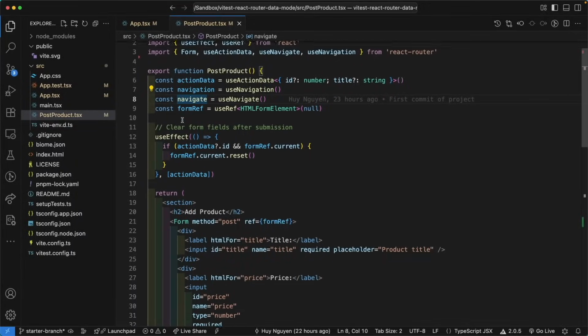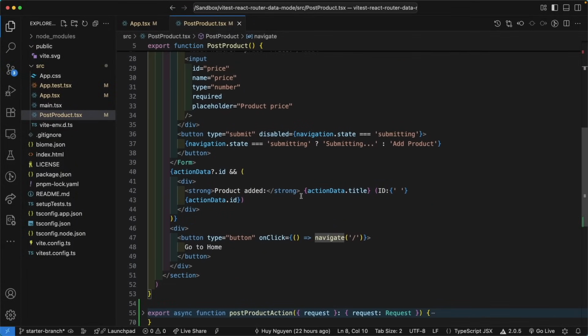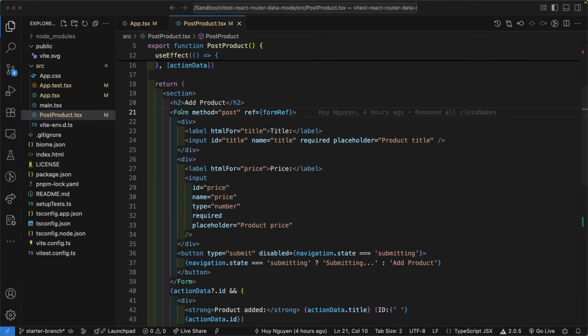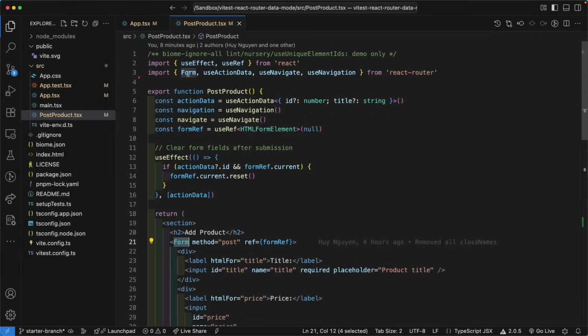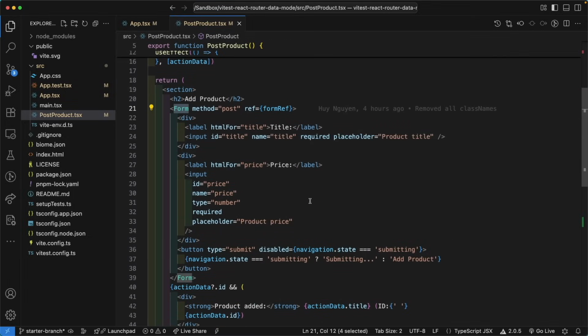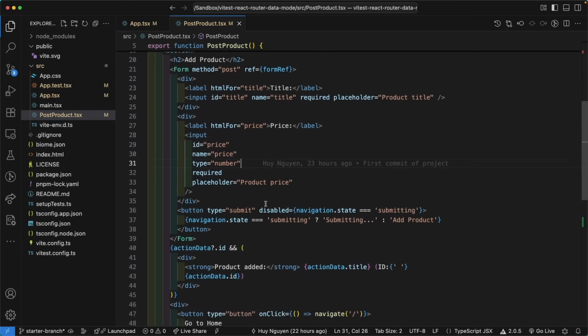And of course, navigate is only used to navigate away from that view via the button click. But certainly the star of this function is the form that is provided to us from React Router v7 itself. As you can see here, it is very easy to implement. You pass in the method. The ref here is only to clear out the form after it's been successfully submitted. But like I say, it's very easy to implement. The pattern is the same for pretty much all the forms, either in React or in native HTML.